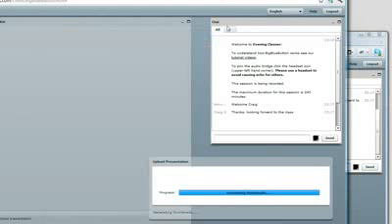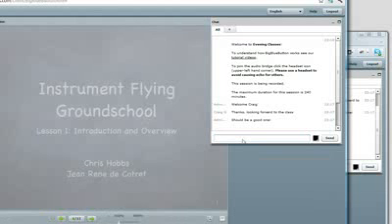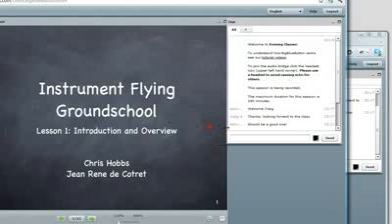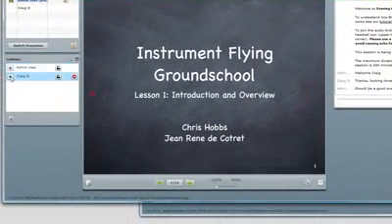And this is a general chat window. If you click the plus sign, you can do a private chat to somebody. But this was just chatting in the general chat. You can also record. You can also manage the audio for the session as well.